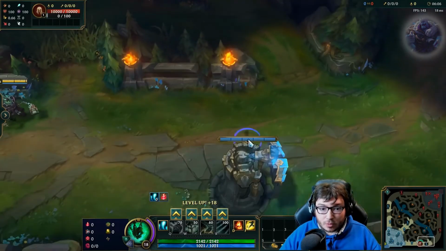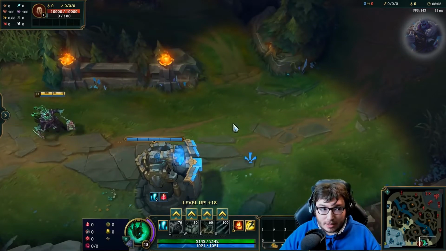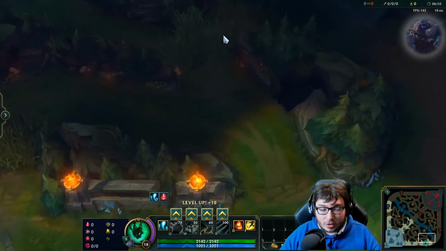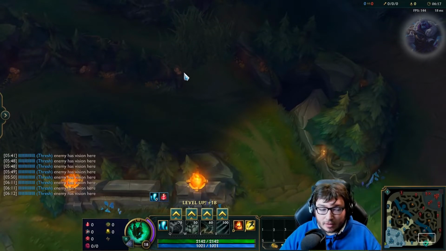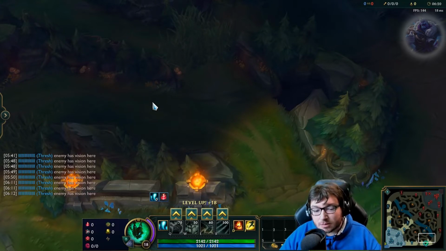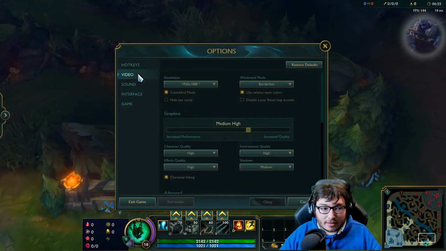So if, for example, you're pushed under tower here and your jungler's trying to make a play, you can immediately tell them that coming in through that way is a bit risky, because the enemy is going to know they are there if they're paying attention to the minimap. So that's usually a good indicator.